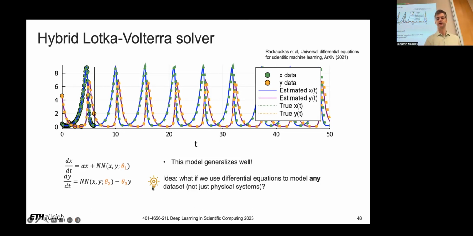So this is a really cool idea. We're now starting to bridge from using SciML for scientific problems to using SciML for computer science problems, or pure machine learning problems. This is a really, really cool idea. Can we use differential equations to model other data sets that are maybe not just physical data sets?